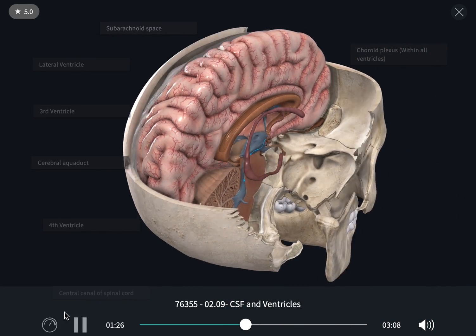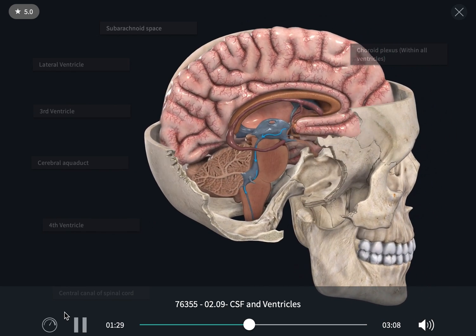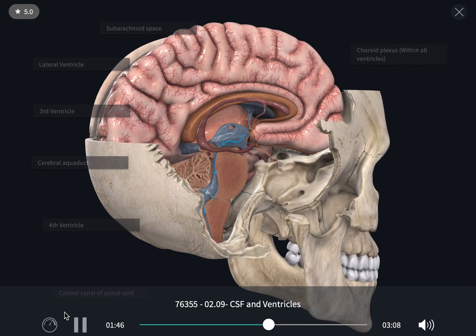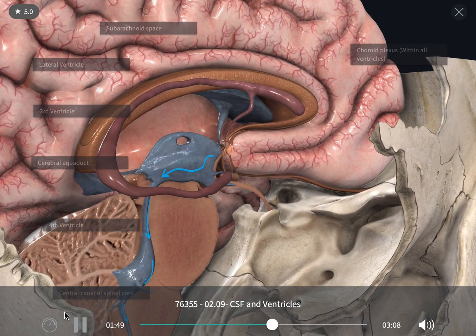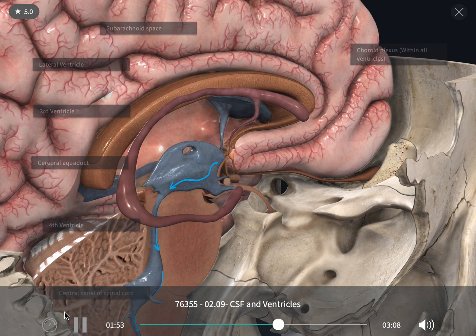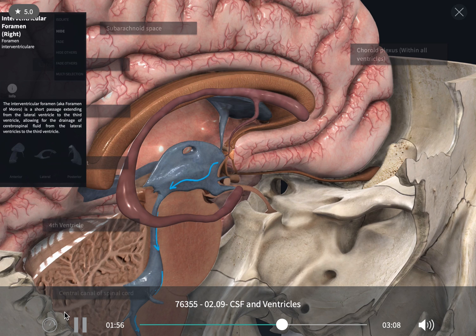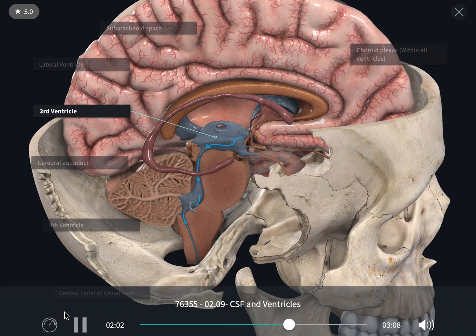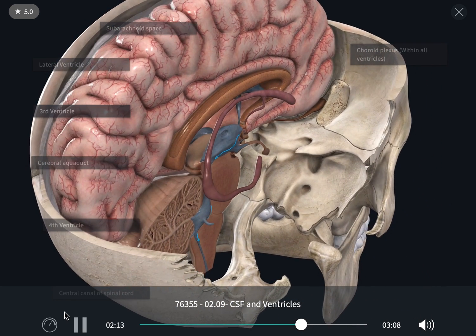So how does it get from inside to outside, theoretically, within the brain? It's going to begin here in the lateral ventricle. So CSF production is going to occur along the curvature of these large lateral ventricles. It's then going to come anteriorly and then descend medially towards the midline. And this is going to be in a small specialized region known as the interventricular foramen. Those are going to connect back to the 3rd ventricle. And the 3rd ventricle has, in many individuals, a donut-like appearance, and it will be positioned right between the right and left thalamus of our brain.